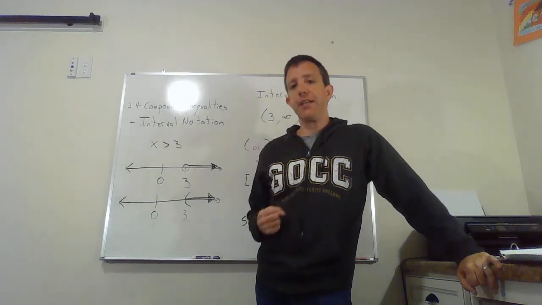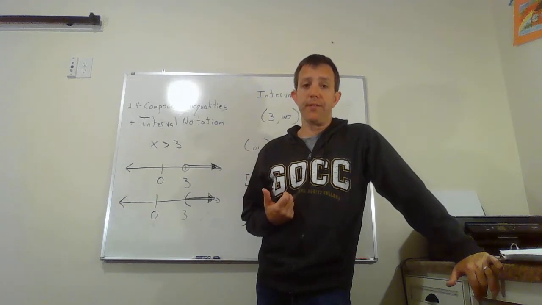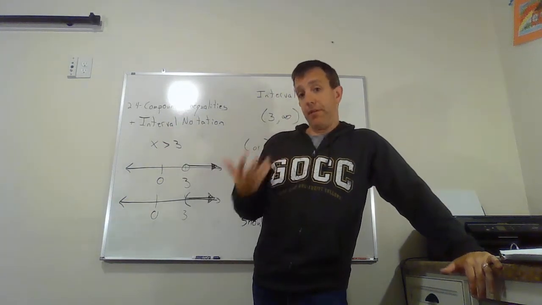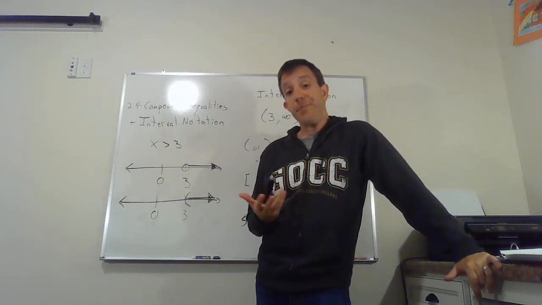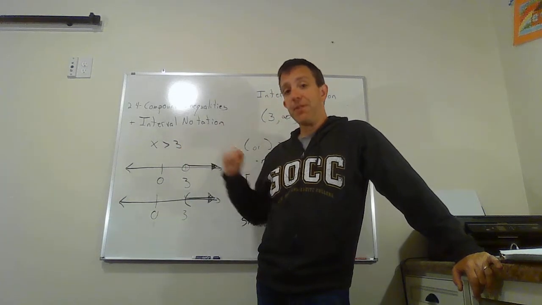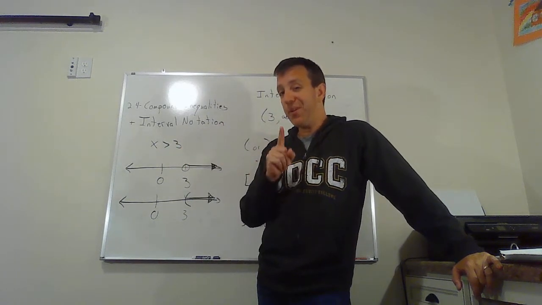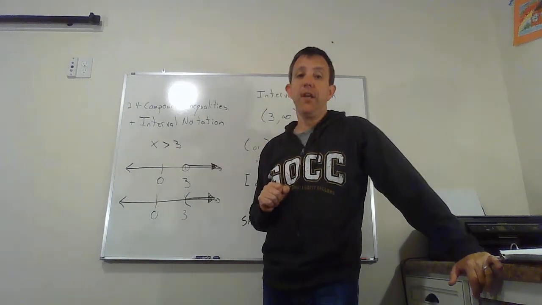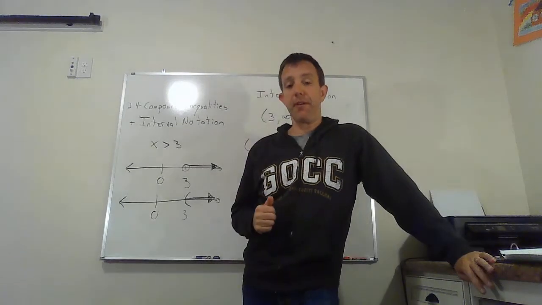So what we're looking at here is we're going to be doing some inequalities. Just as a basic review, I have the inequality x is greater than 3. Hopefully we all remember this means x can be any number that's bigger than 3, but it can't actually be 3. Remember, it only includes this number if we put a little line underneath that inequality sign. So in this case, x has to be strictly greater than 3.